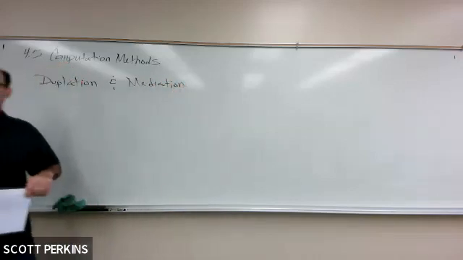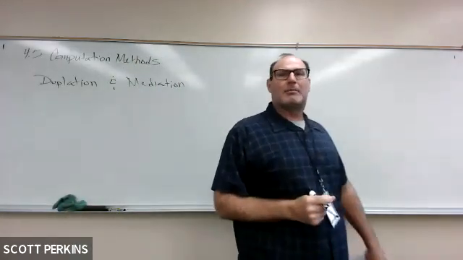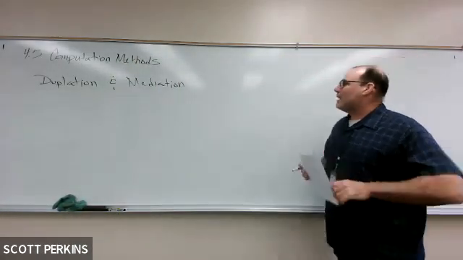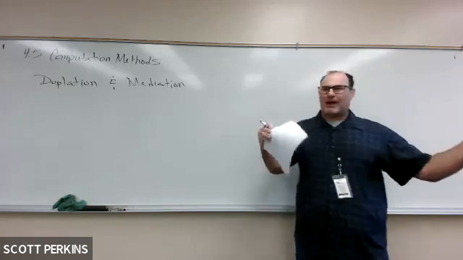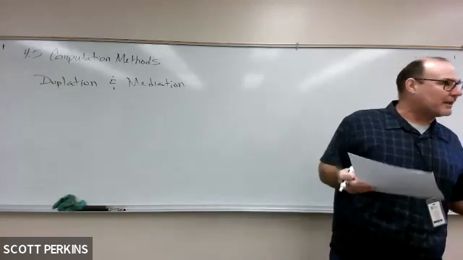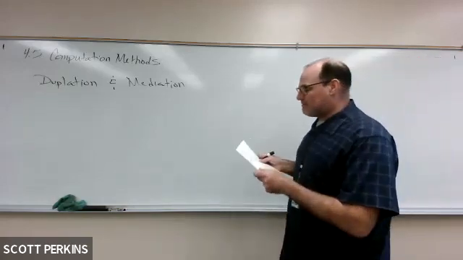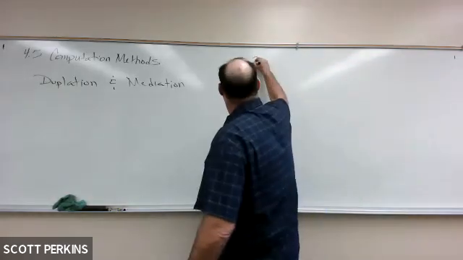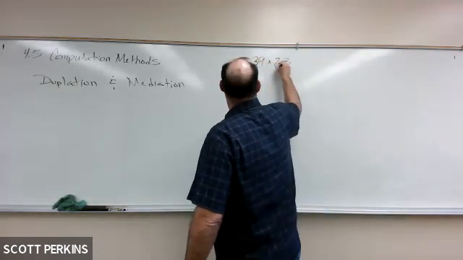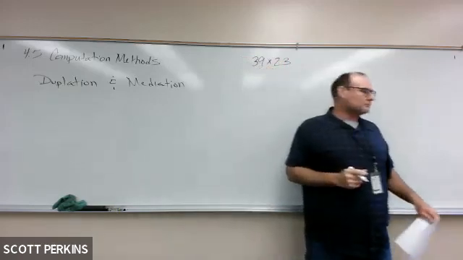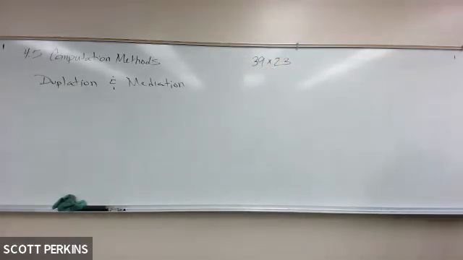So again, this is a historic method. You probably would not use this method now, but it kind of gives you a picture of what people had to go through before there were calculators. Okay, so for instance, in my first example, we are going to multiply 39 and 23. So what we're going to do is this.